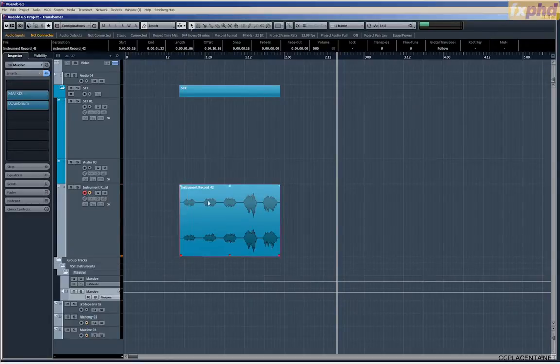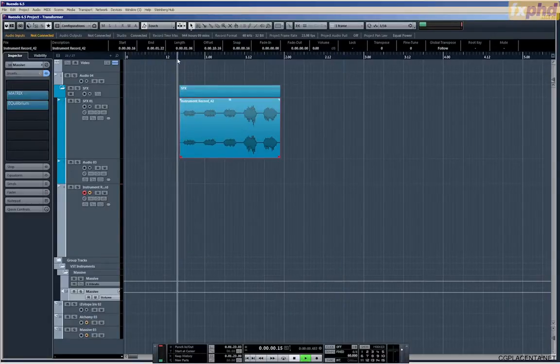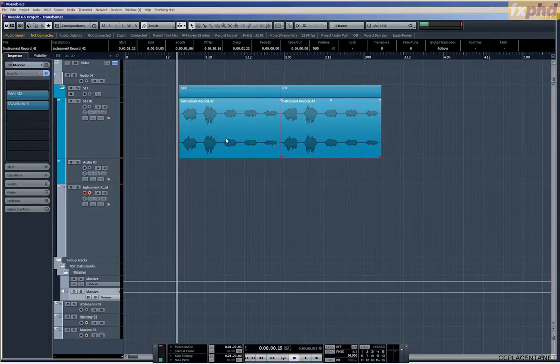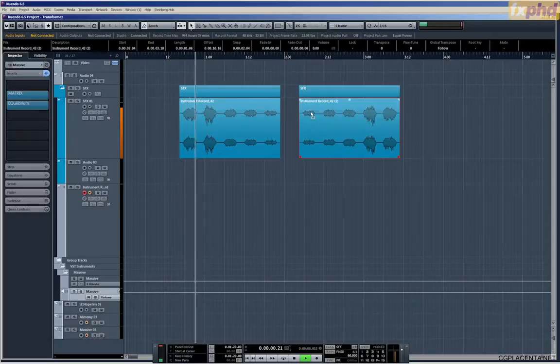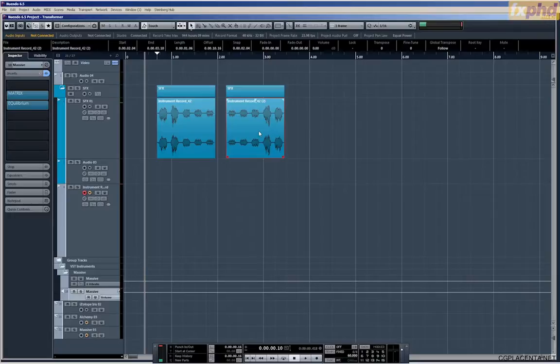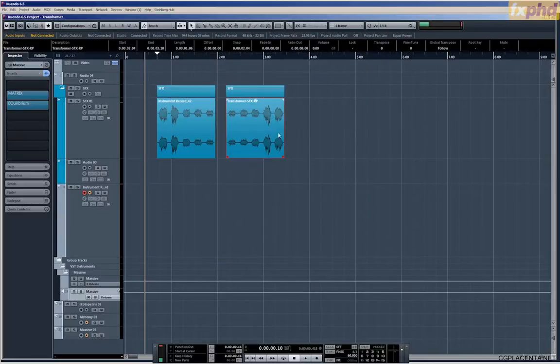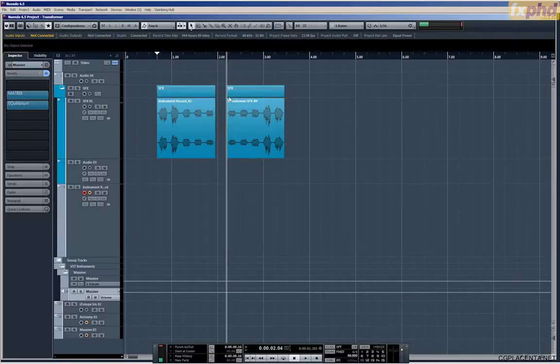And then the nice thing about this is, if I play this, all right, then if I reverse this, the transformers either build up or go down. So, all right, I'm just going to bounce that and we'll rename this. We'll call it Transformer SFX RP, and then I'll give you guys this file as well to work with in the session.